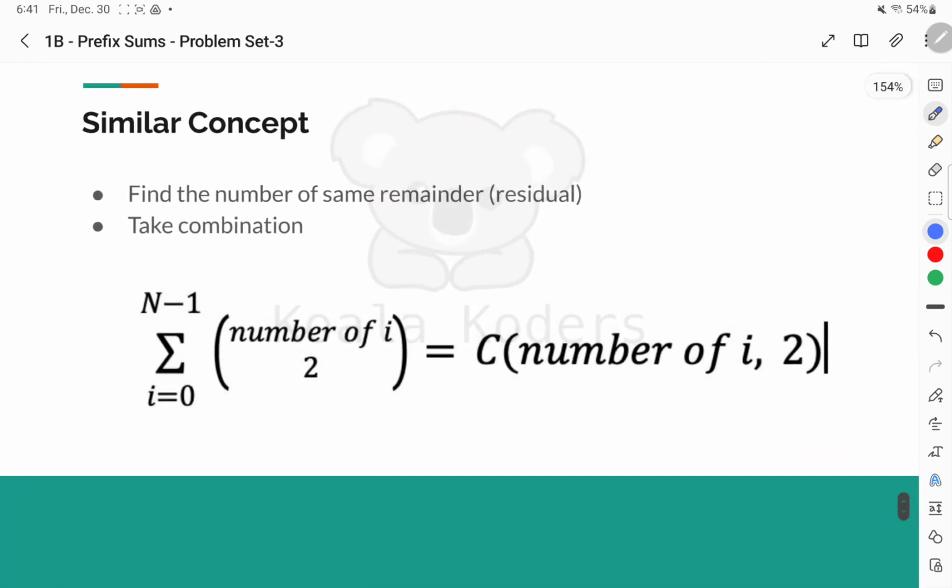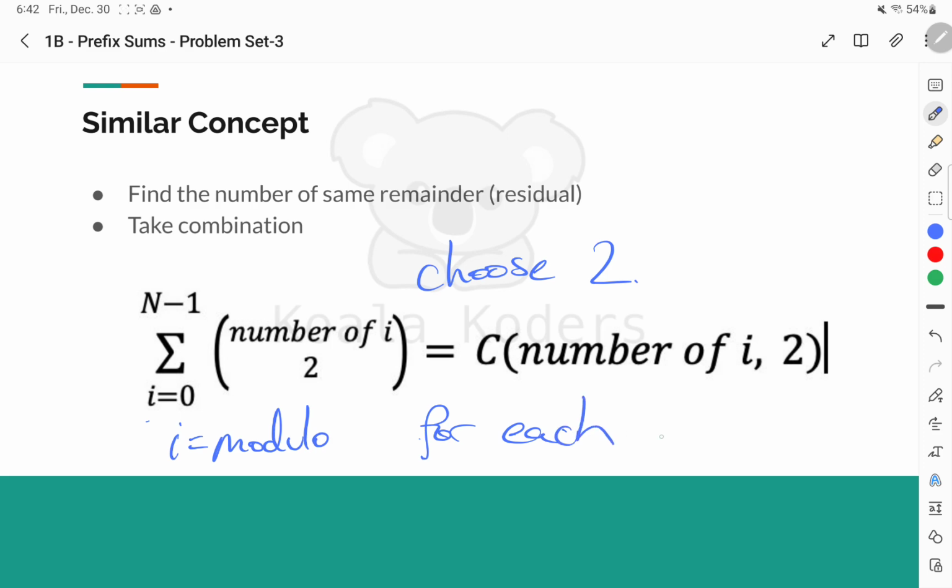So all I have to do is choose 2. This is the combination notation, or you can write it in C notation as well, which is the same thing. Here i represents the modulo. So for each mod, I'm going to choose 2 from each mod and calculate how many ways I can do that.